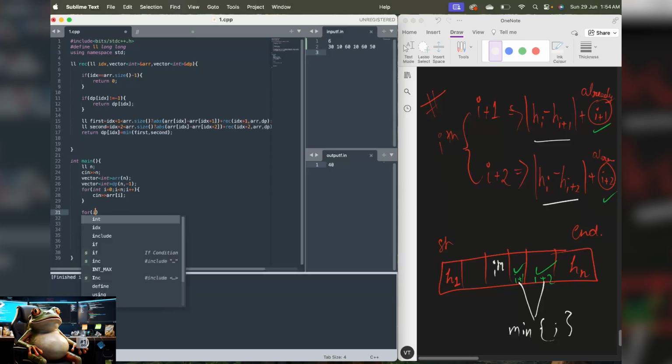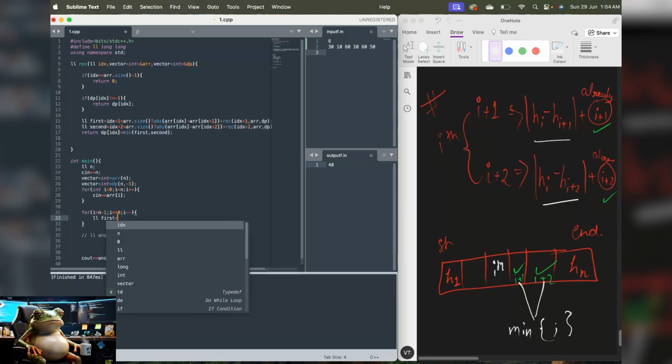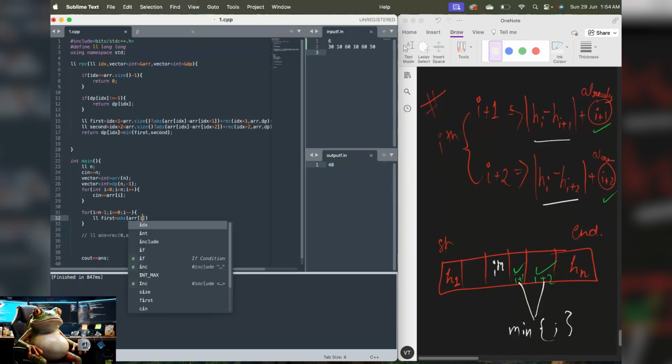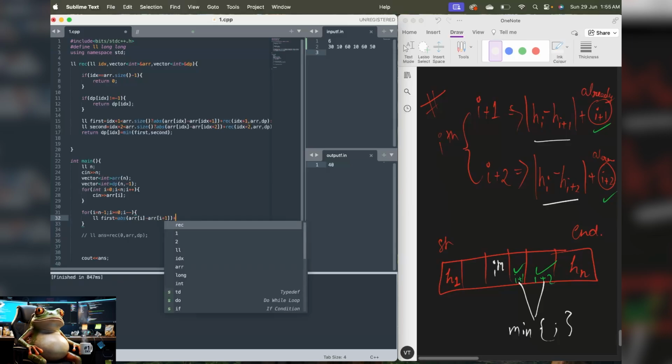We start from I equals n minus 1, I greater than or equal to 0, I minus minus, and our first would be like our recursive solution. Here the first would be the difference between array of I and array of I plus 1, and what would be added here?